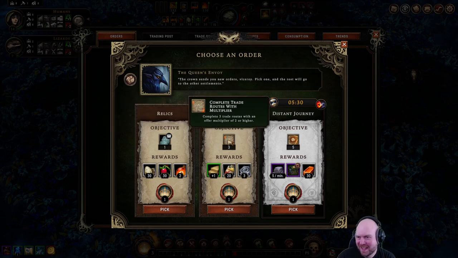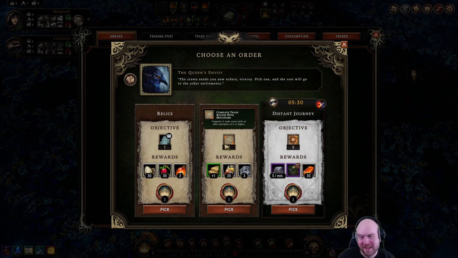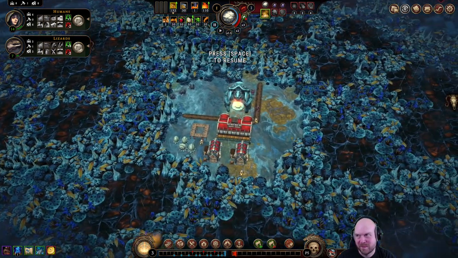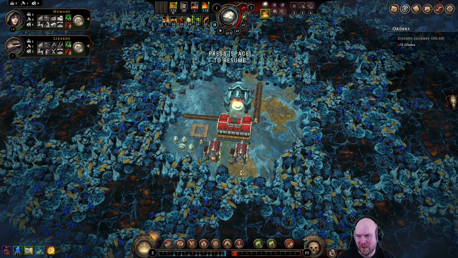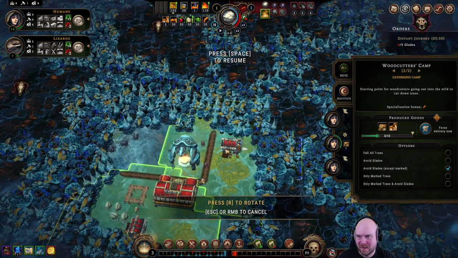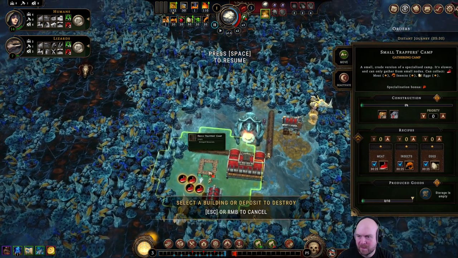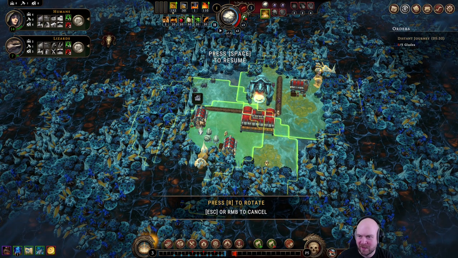Damn it. Complete 3 trade routes with a multiplier of 2 or higher. Cut through 5 glades. Wait. 1, 2, 3, 4, 5. Yeah, let's do that. For unlimited stone? Good news, you've been promoted to woodcutter. My singular lizardman.